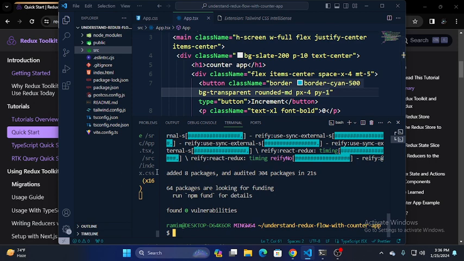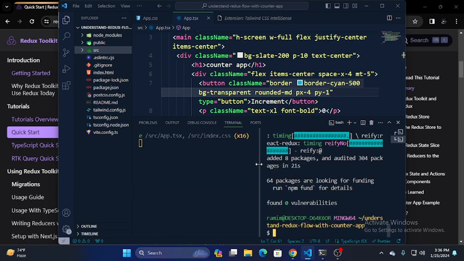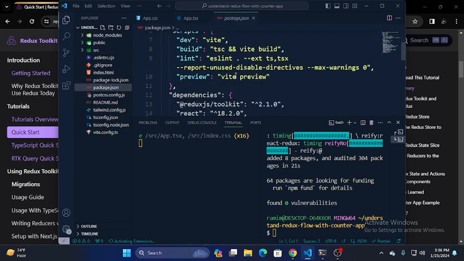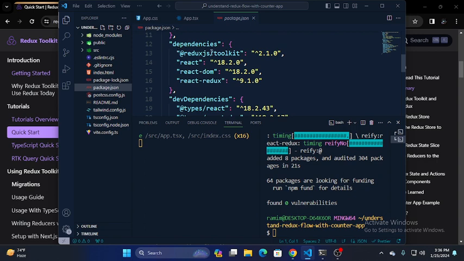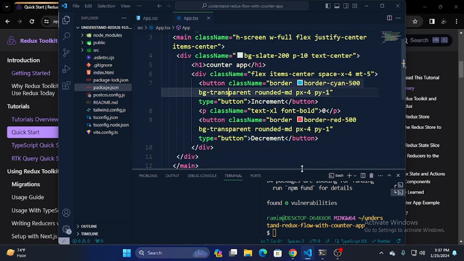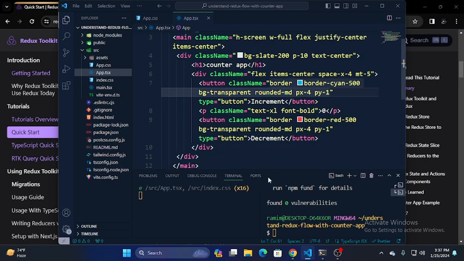Okay, Redux Toolkit and React Redux are installed. If I look, this is Redux Toolkit and React Redux. So let's begin our project, the Redux flow.